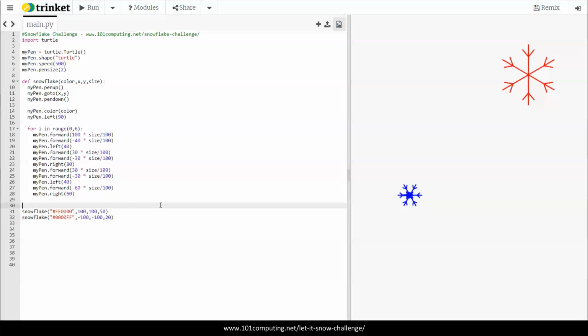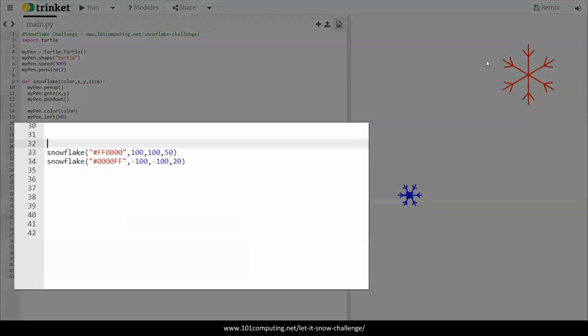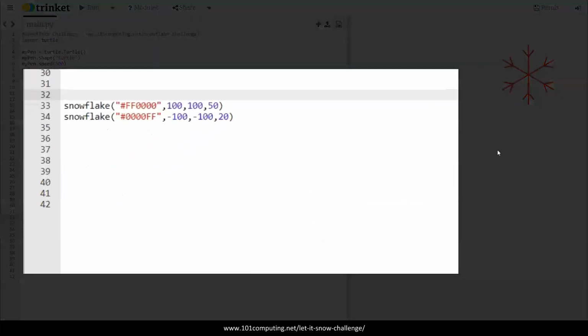So now what we're going to do is create maybe 20 snowflakes to create a snowfall. And we're going to randomize the X, Y coordinates. So we've got snowflakes covering the whole screen, and we might even randomize the size, and later on we could randomize the color of our snowflakes.